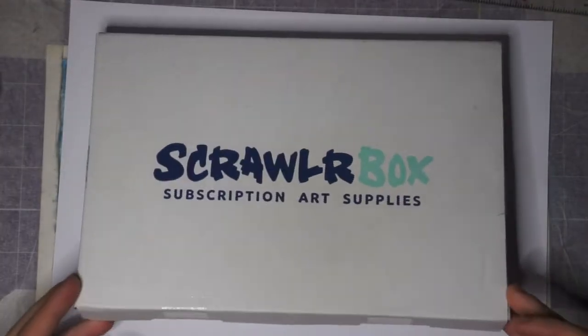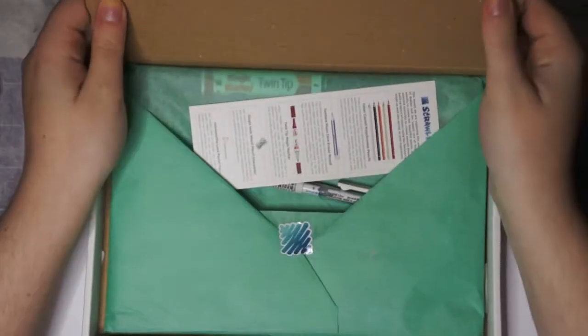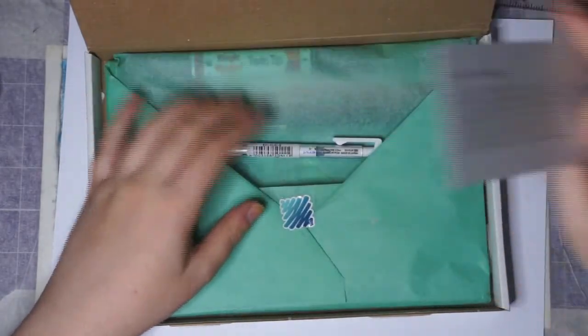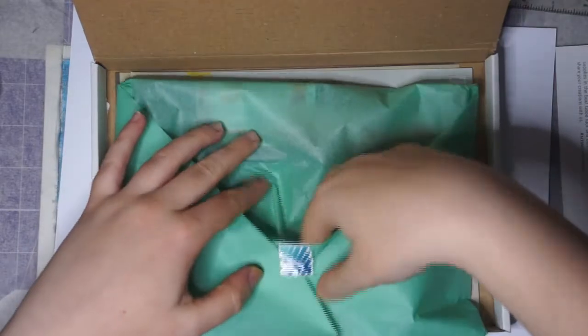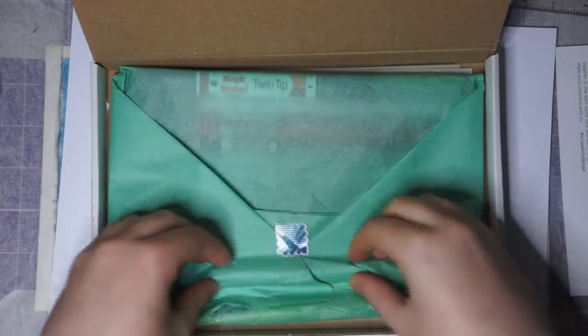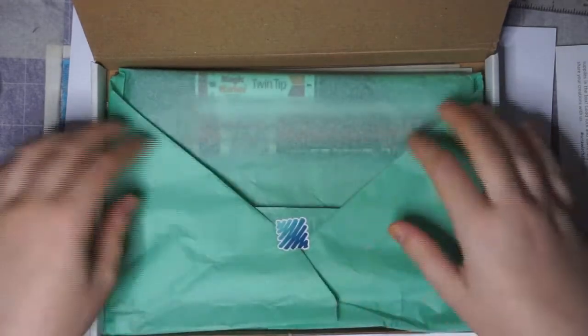So I'll just give this an open. Okay, so neatly packed as ever. Put that to one side. Don't want to see that. Yeah, there's not as many supplies in here. Oh, something there. So let's open this in a second.